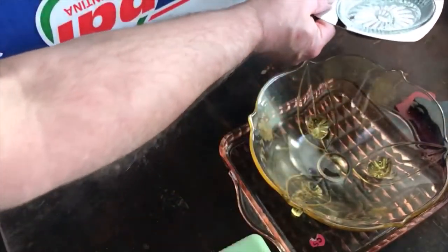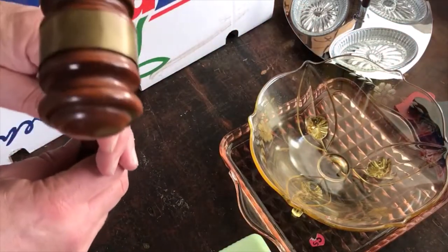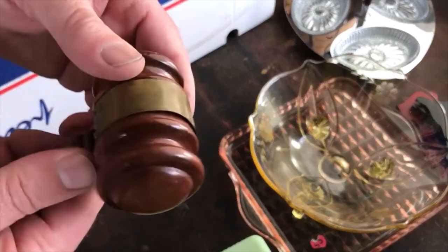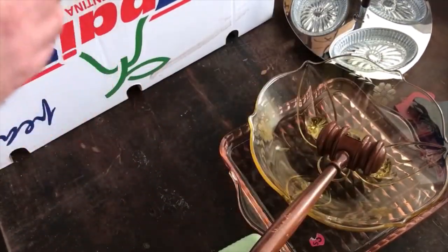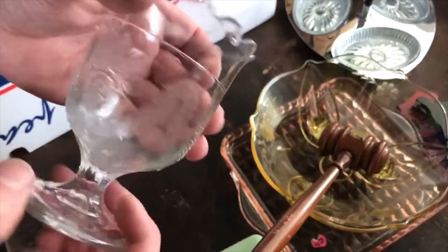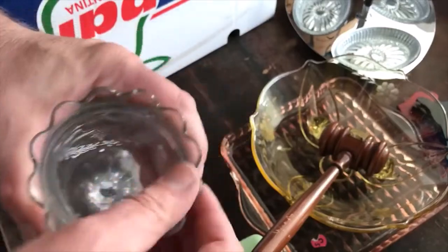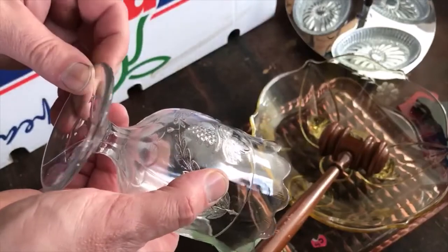It's a nice mid-century modern piece. I also got a gavel — it's not made out to anybody, so it might actually sell, or if I become an auctioneer, maybe I'll use it. And another glass piece: this is pressed glass. Not a huge seller anymore, but when you buy it at a thrift sale for a dollar, you've got to buy it.